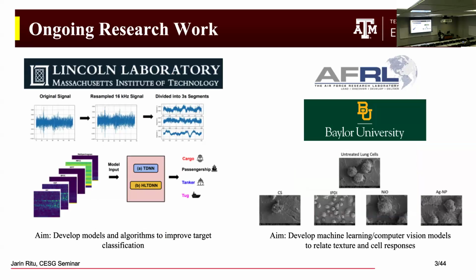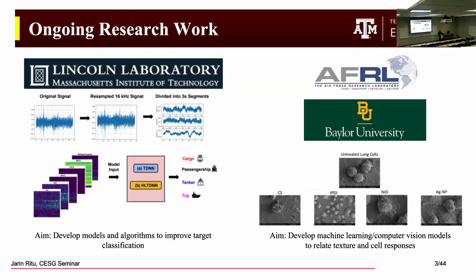So to give you a bit more context about the research that I have been working on, I've been involved in two research projects. On the left, we are in collaboration with MIT Lincoln Lab, where the goal is to develop deep learning models and algorithms for target classification. There we work with underwater acoustics, like ships, cargo, passenger ship, tanker, tug. Those are different kinds of ships. We have the sounds from the ships, and based on their sound signature, we try to classify the ships.